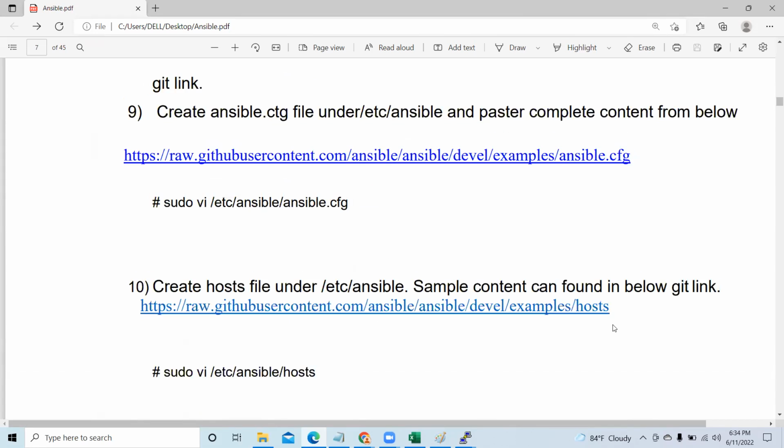If you have any questions, please let me know. In the inventory file, we are going to define the host servers. This is the Ansible configuration file. If you want to modify the Ansible parameters, go to this file and modify. If you want to modify the servers, go to this file and modify.